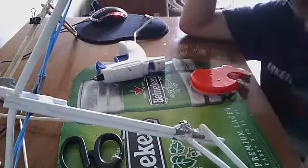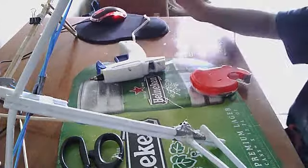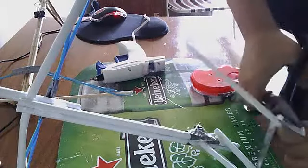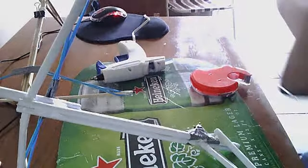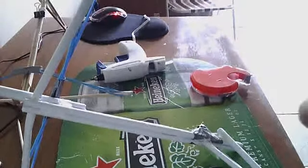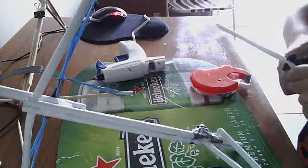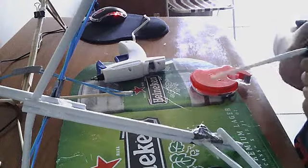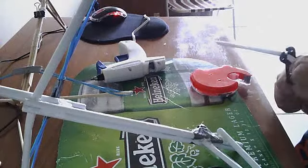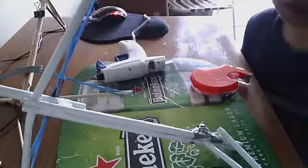Take the rest of the tube, cut it, and cut out a small piece. I don't know, like put that. A piece of this big.